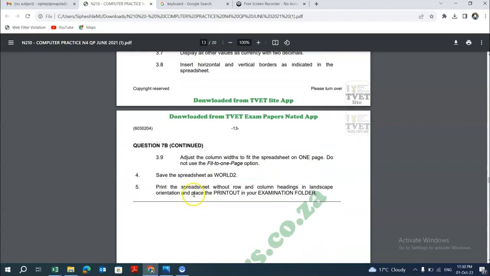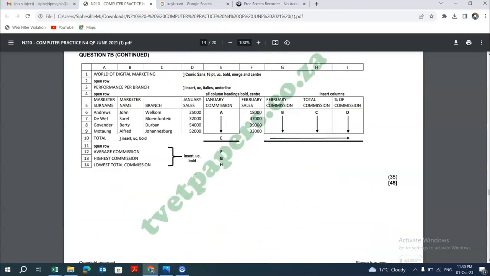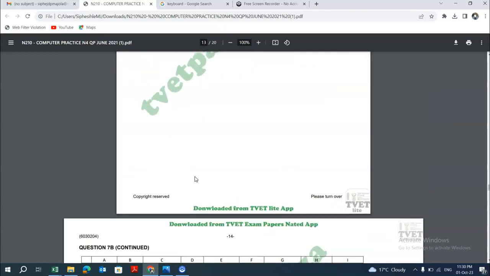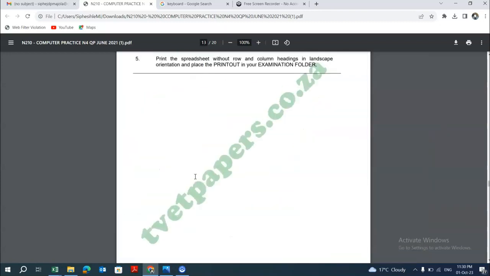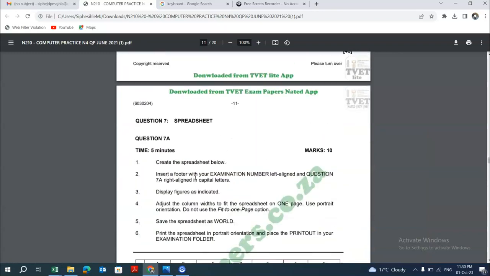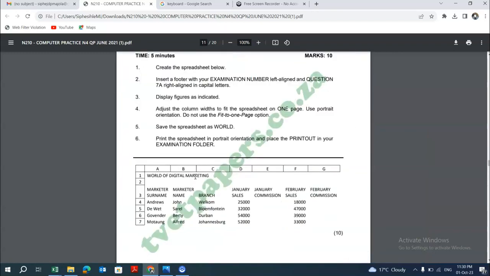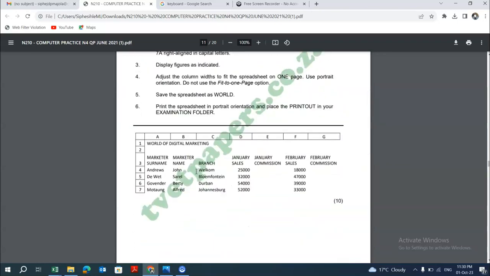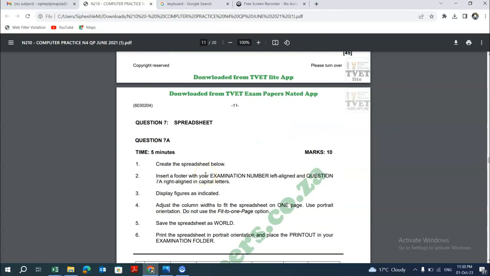And we now adjust, and then we print all these for 35 marks plus the previous 10, which makes this question out of 45. I hope I was able to cover a lot. Unfortunately, I can only record up to 15 minutes per session, and I did not want to include the third part of the video because it would have been too lengthy. So please do watch the video titled The Basics of Excel. It should cover some aspects that I skipped here.